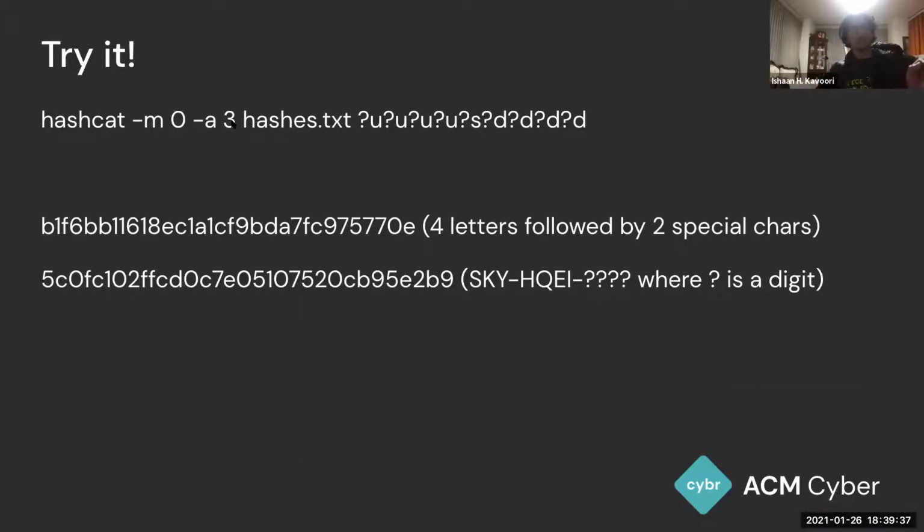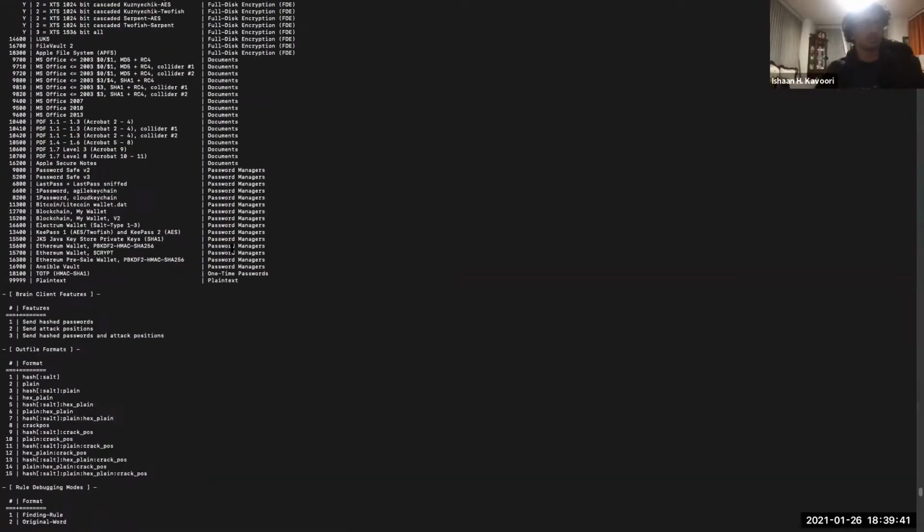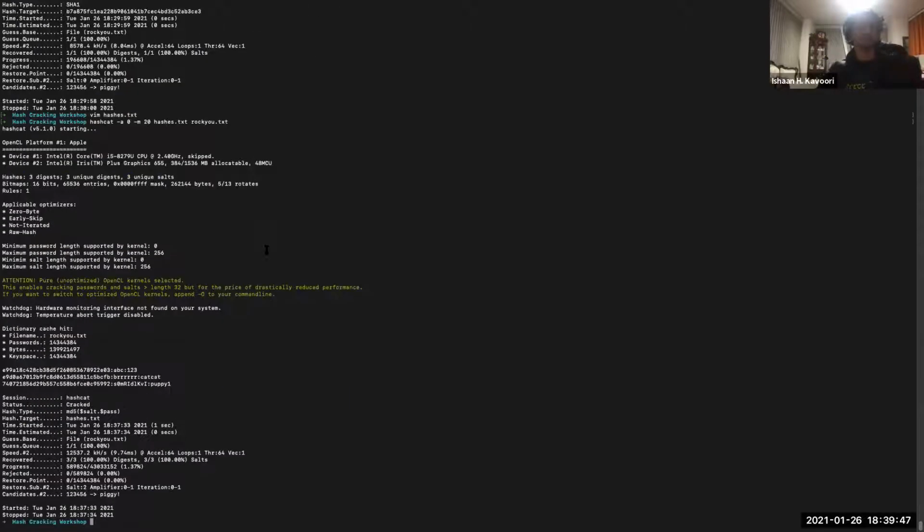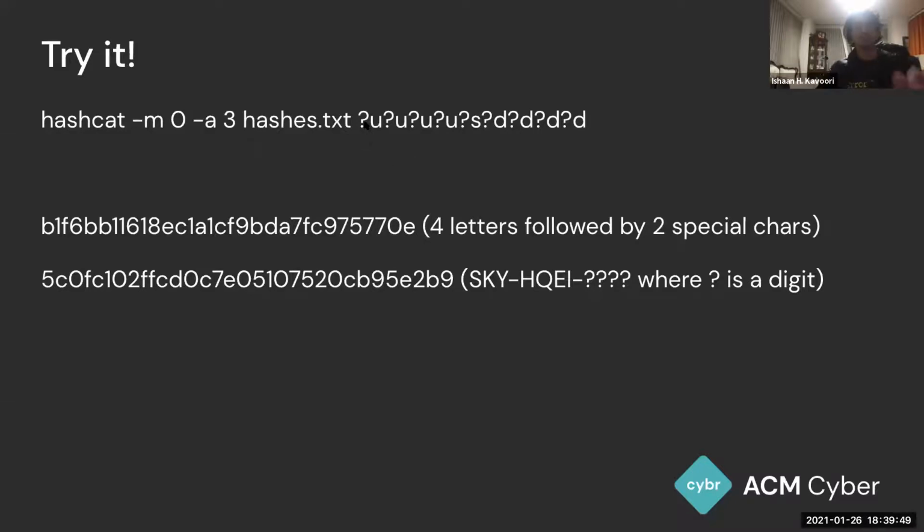So now the attack mode you're going to be using is attack mode 3, which is the brute force attack. And you're going to specify the mask. I think in theory you should be able to just have the mask on the command line itself, but I actually haven't been able to get that to work.